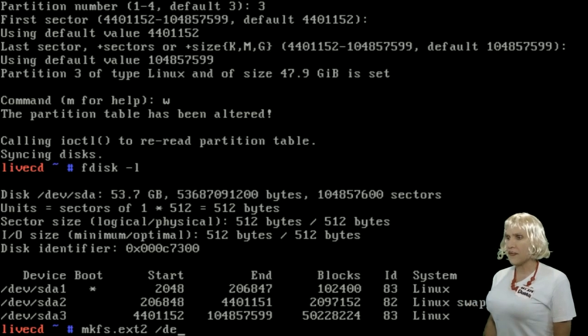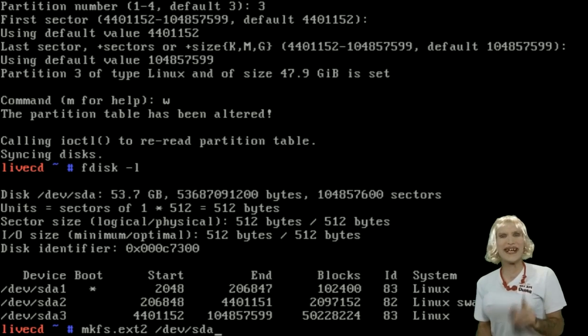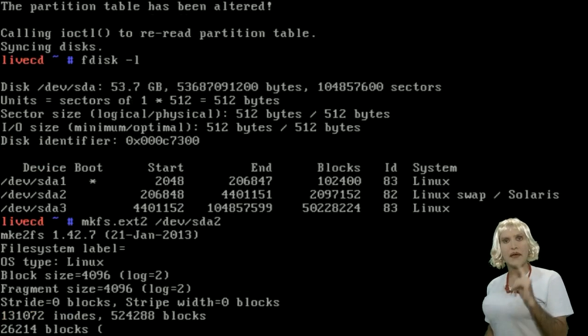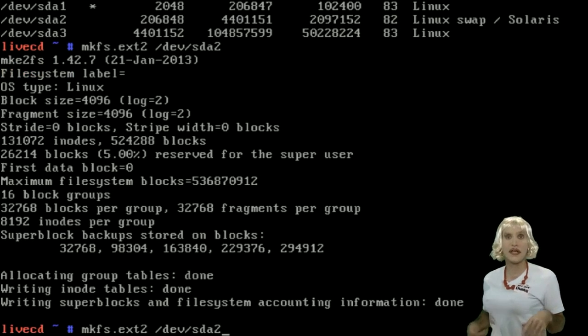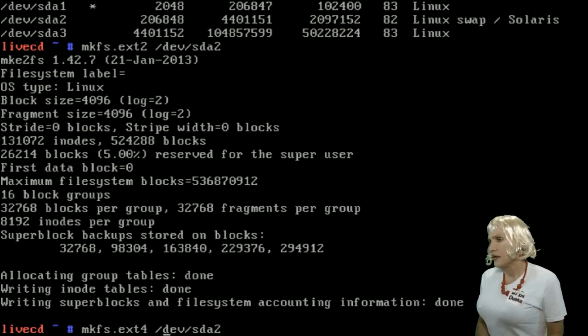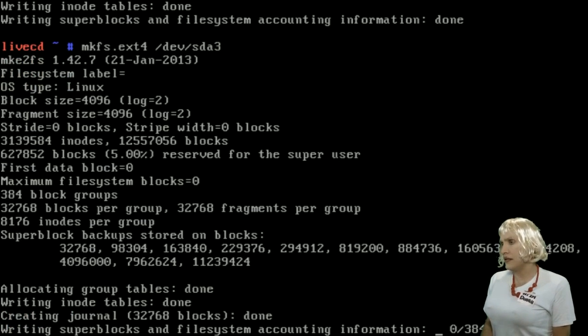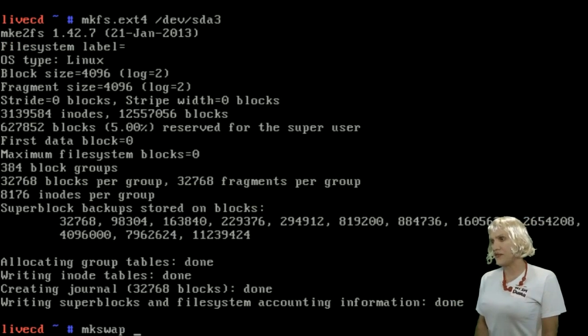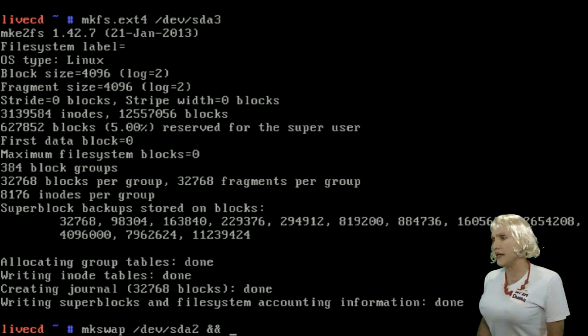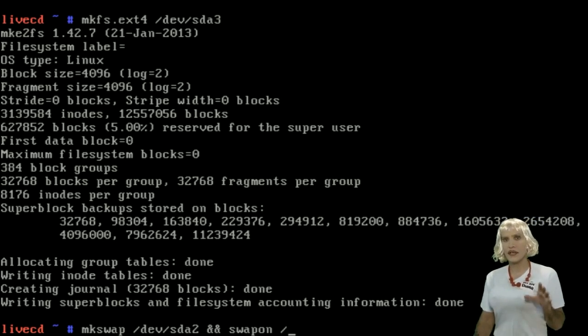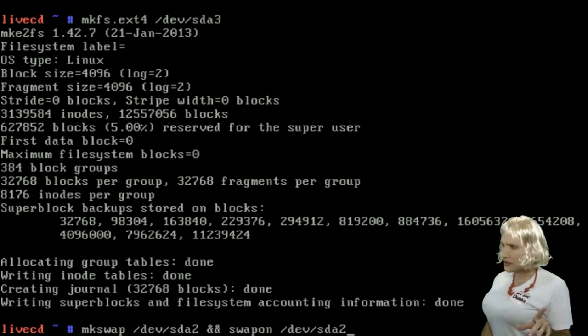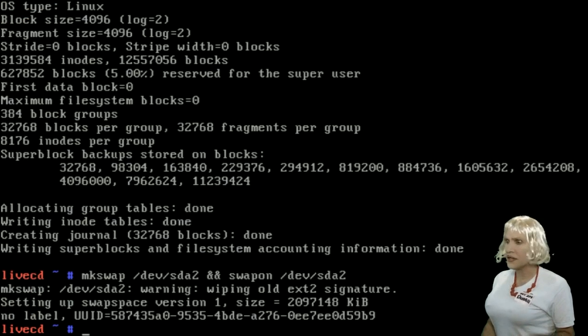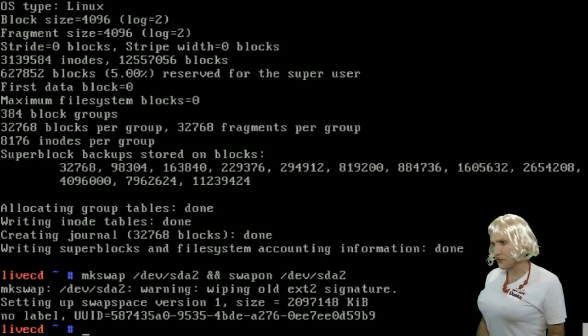The next is mkfs.ext2 /dev/sda1, not sda2 as you saw on the screen. I made a boo-boo. Alright, and next we're going to make a swap on /dev/sda3. I'm going to run mkswap and then turn the swap on. All this is in the Gentoo Quick Start Guide, so if you miss something, it's all in there, with the exception of one or two things that you'll see later.